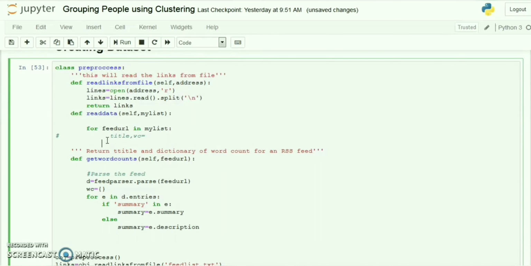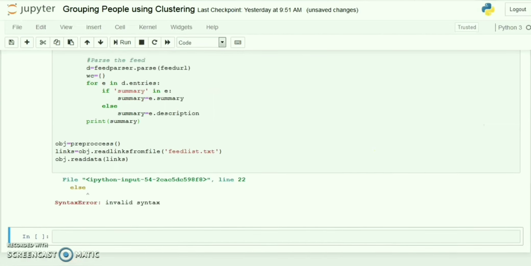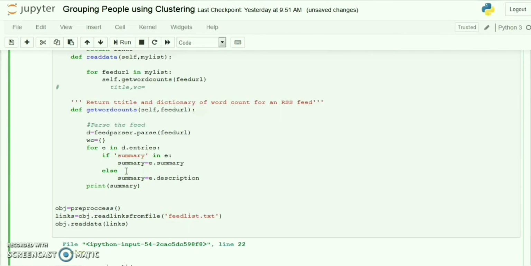Now just call this function and put self and feed URL in, then print summary. Is it working now? Else is not in a good place.